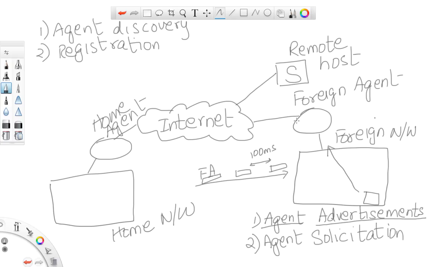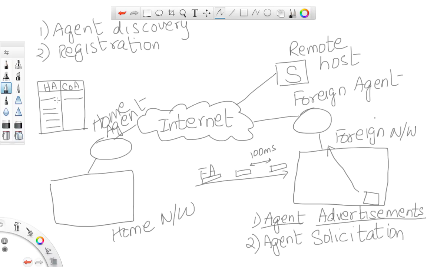But the foreign agent will also send a copy of the care of address to the home agent. So the home agent will then update its records, and it will say the mobile device with this home address is now in a new network with this care of address.